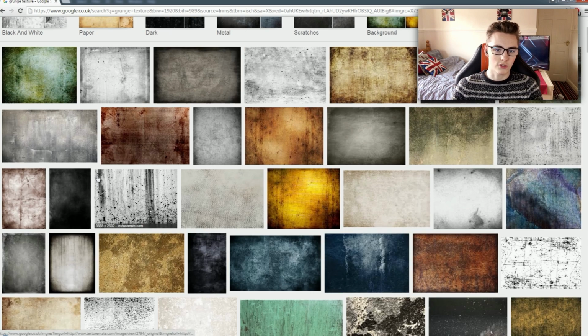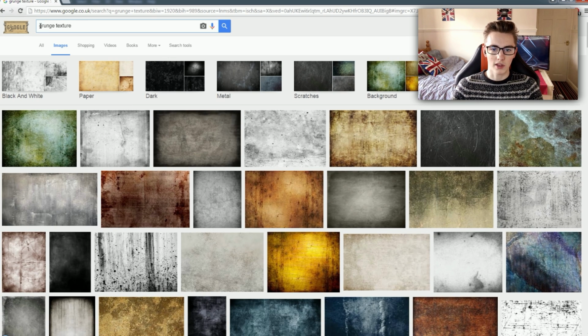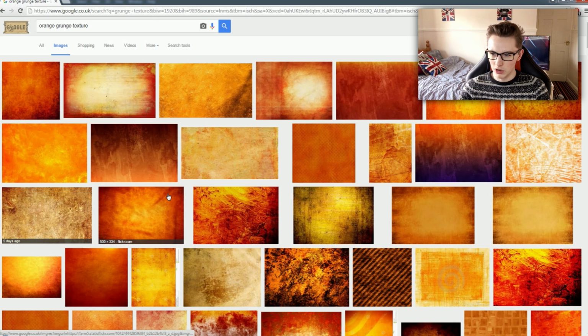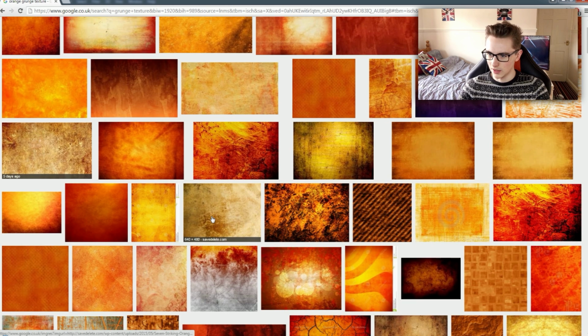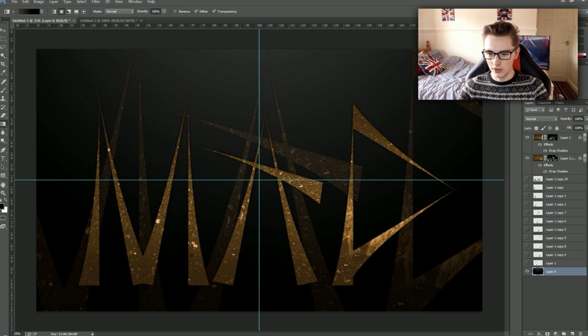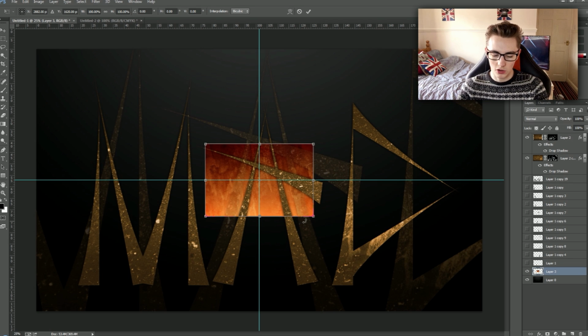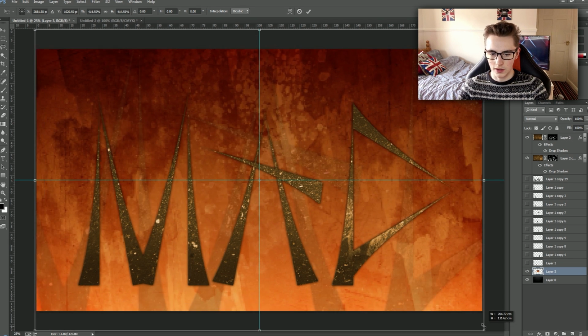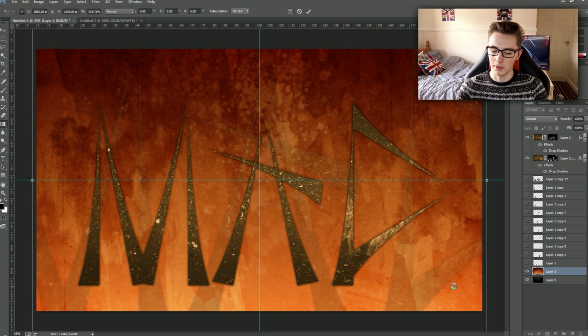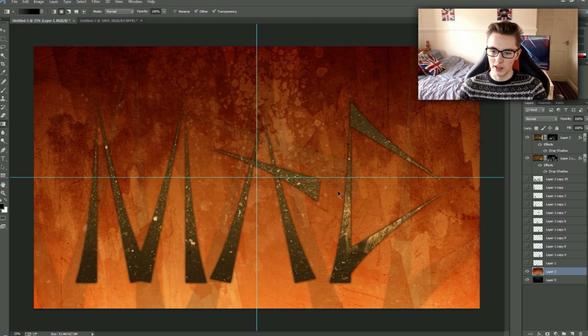We'll go to grunge texture again on Google. We'll type in orange. So you can do this for any different color. I'm going to go orange grunge texture. We're going to find a nice little textured one, which will be... Should we try this one? Yeah, let's go with this one. Save image as. Sorry, not save image. Copy image, and then drag this to file size. Some of these textures might not work because they might be a little bit too bad quality, let's say.